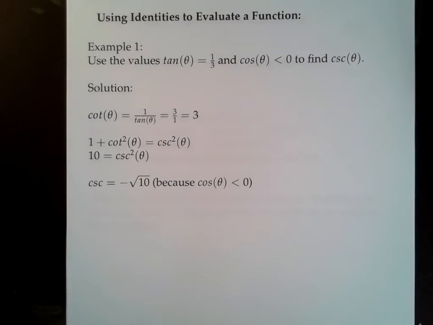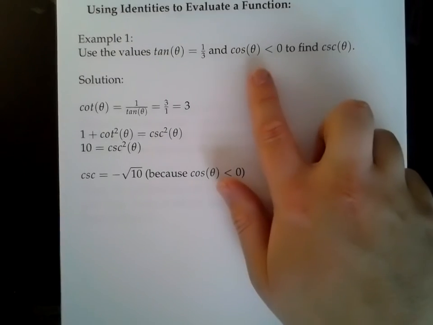So there's kind of two different things to think about in these questions. The first is, what's kind of maybe the most direct way to get to your value of cosecant based on the information that you have, but also based on that unit circle, is this going to be positive or negative based on kind of this other qualifier?